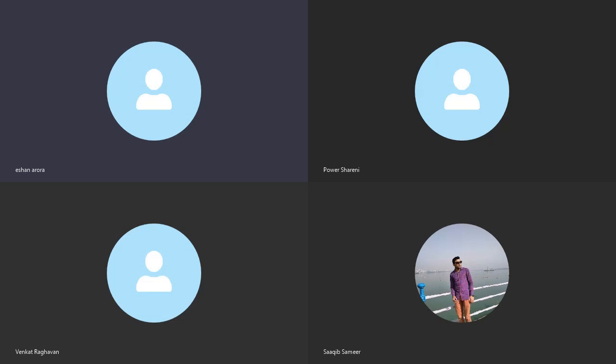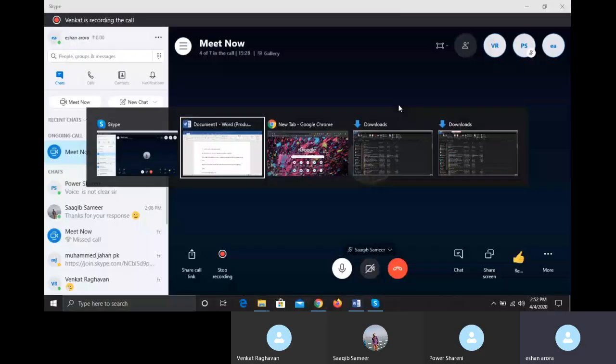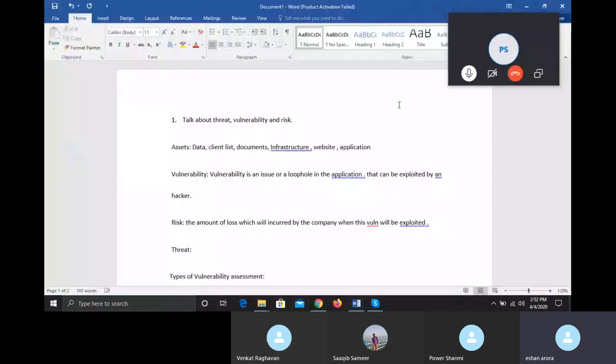So the risk is the amount of loss which will be incurred by the company when the vulnerability is exploited.